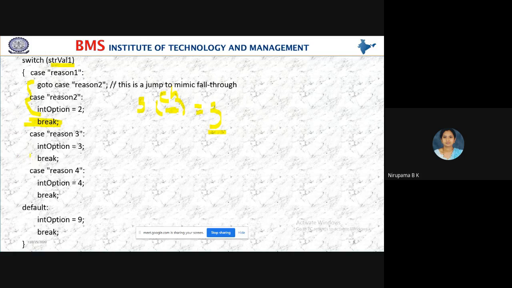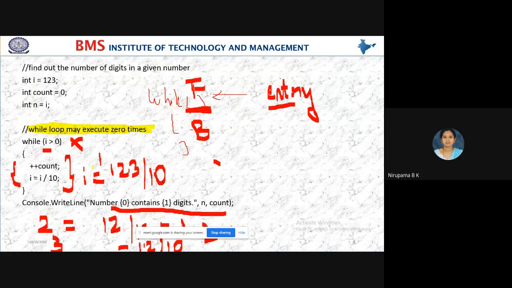Yes, students, listen here carefully. Now my choice is 3 and assume that I have not given a break statement in case 3 and case 4. Till it encounters the default or the next break, it will execute all the cases. To end the execution of a particular case there only, we have to write a break statement in all the cases. So this is how we use a break statement.